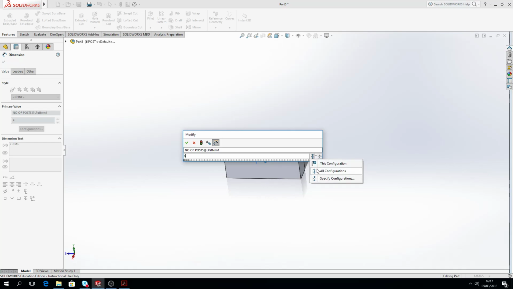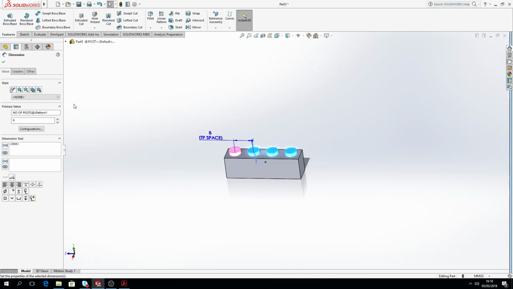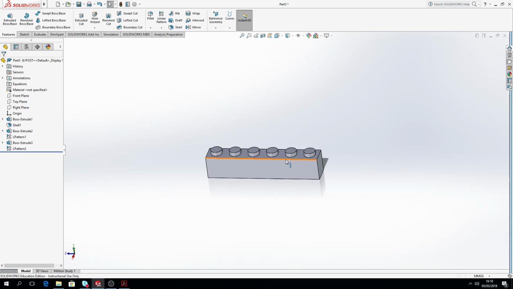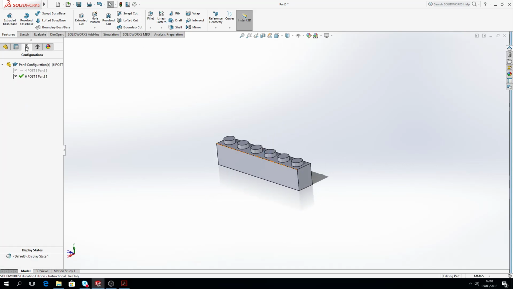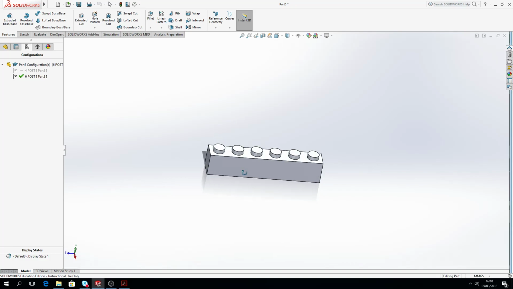but we get a drop down option here now for, do we want to just apply this change to this configuration or to all configurations, or maybe to specific configurations. Maybe this change happens for 4 out of the 6 configurations that we might have, but no, this is just for this configuration, so make sure that's selected. We just want this change to happen in this configuration. So when we click rebuild and update, it only happens for this one. Because you'll see as I go back, it's still 4. If I didn't click just this configuration, this 4 would actually also be a 6 post, which wouldn't make any sense. So that's why we're just keeping it to that configuration, and it all updates automatically.